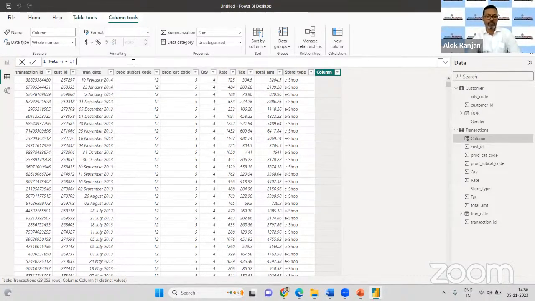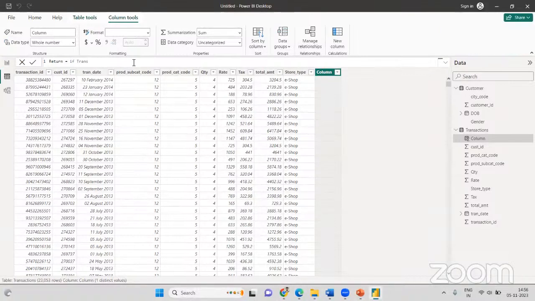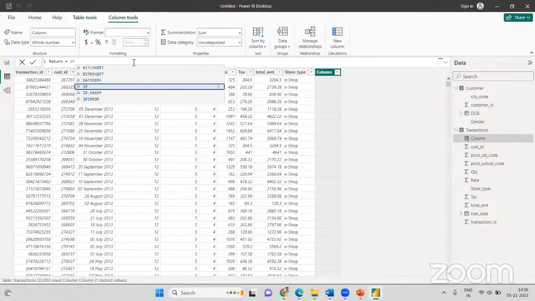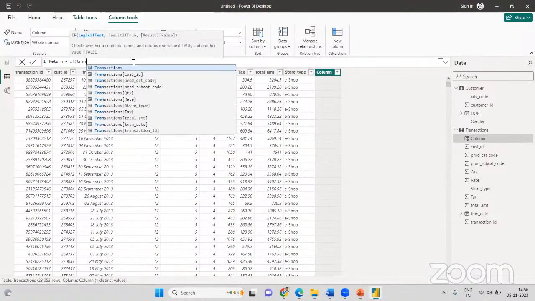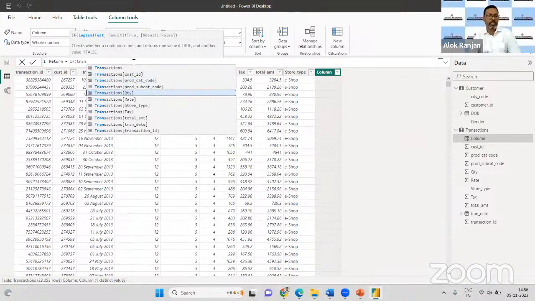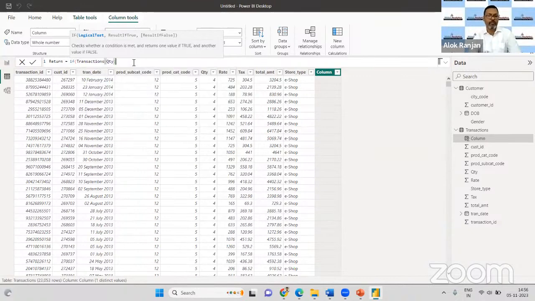IF, open bracket, transactions quantity less than 0, then I say return yes, or it can be put here as true false also. True, else false.